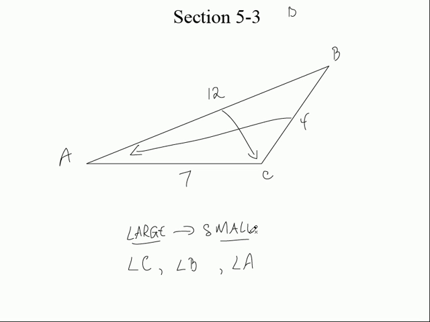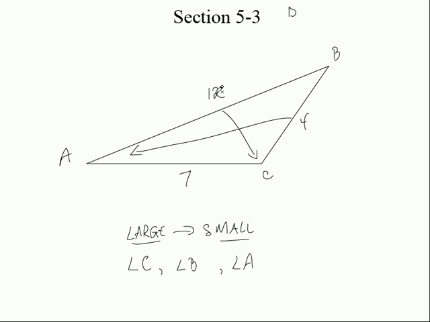Now, they could ask you the other way. They could ask you smallest to largest, couldn't they? All right, they could do that. So you just have to make sure you read the instructions carefully. It's not always going to go large to small. Sometimes it'll go small to large. You got it? Okay. Let's do another one.